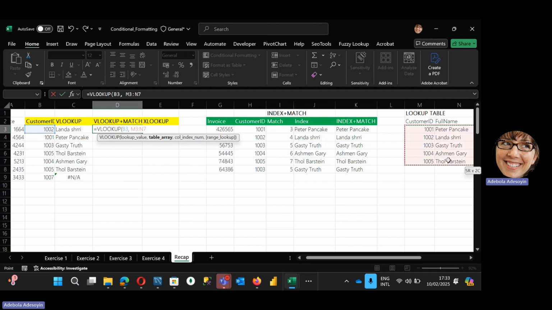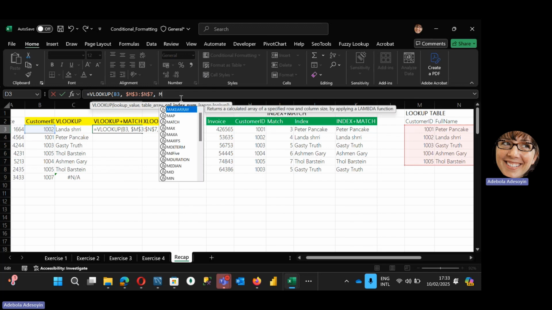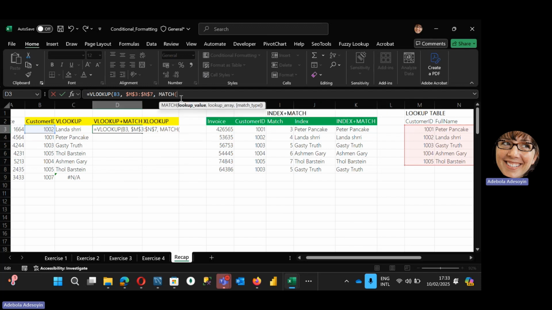So let's move to this lookup value, a table array. We select the table array again, ensuring we lock it using function F4, and then the column index number, and this match, right?